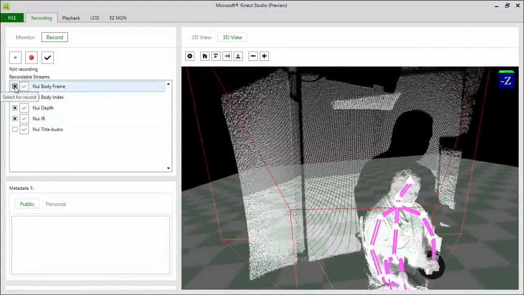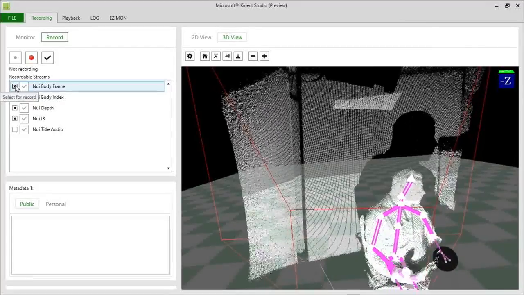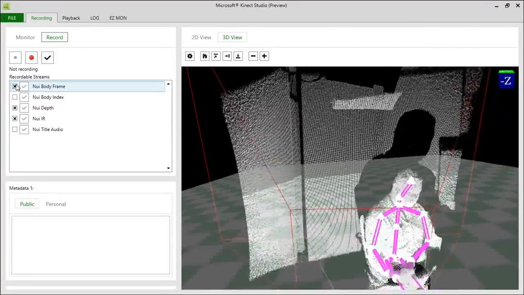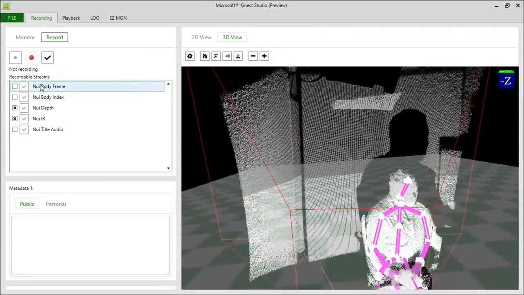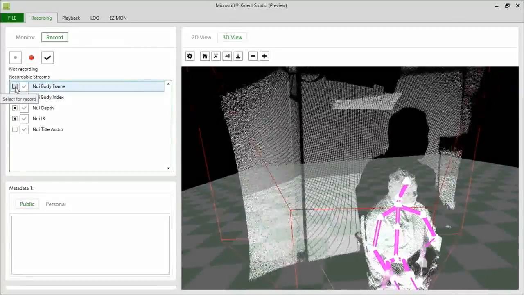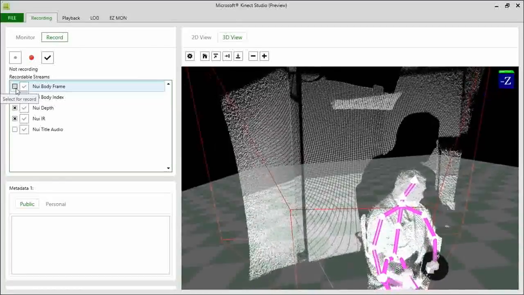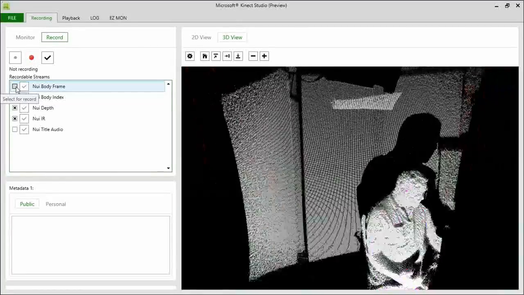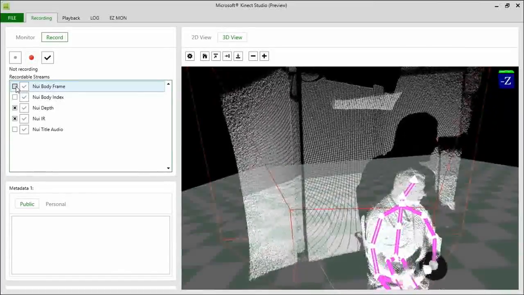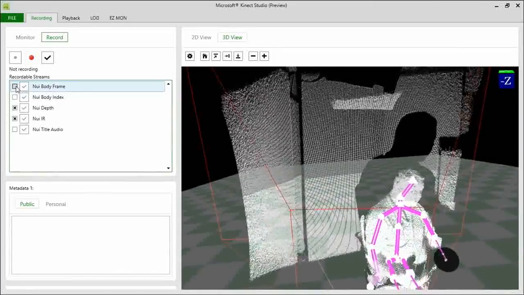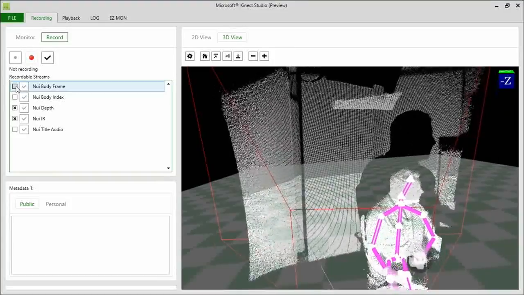I don't have to record the body frame because, as we said, I could use it as diagnostic or as reference data. So later on, when we get to Gesture Builder, that's an ML-based tool that does work on pre-built body frames. So you do need to record that when we're talking about the Gesture Builder later. That is correct. If your intention is to capture clips that you will use with Gesture Builder, you have to collect at that point in time the body frame data.